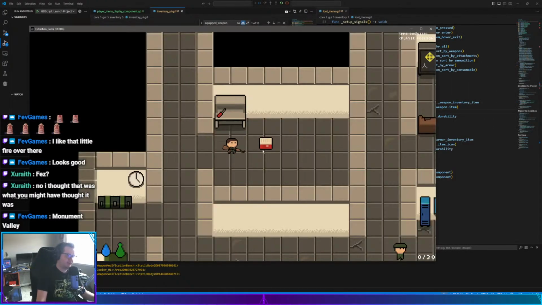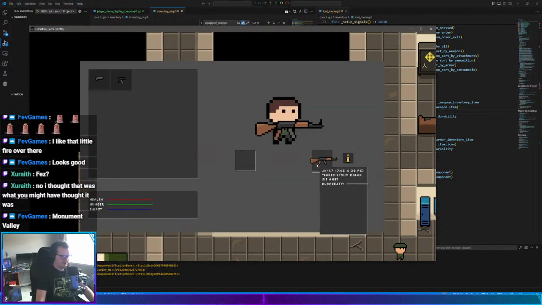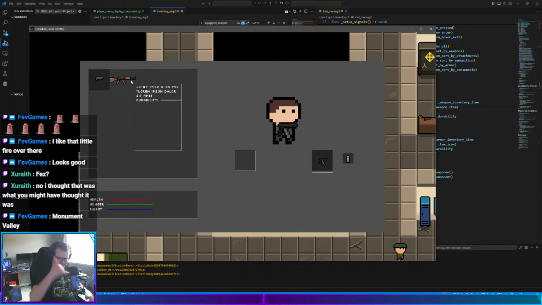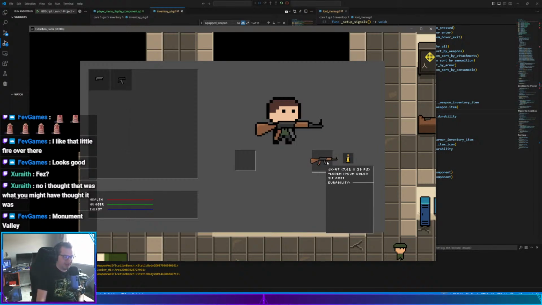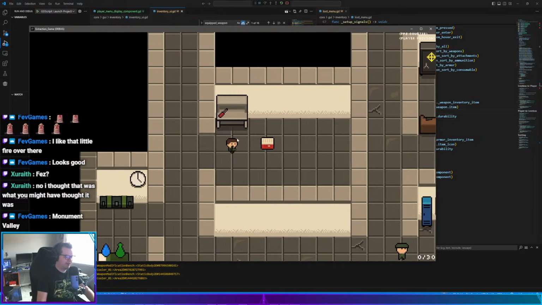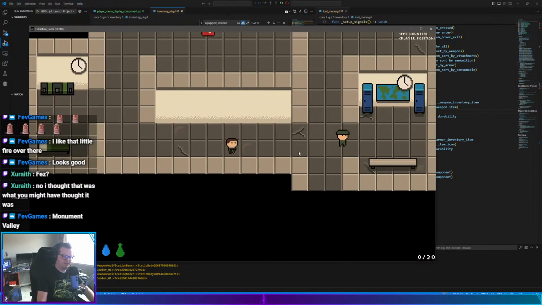And then when I finally figured out how to connect that up, I noticed that I had a bug with the weapon sprites. I'd have this handguard, barrel, stock and all this stuff from this gun, and when I'd swap it, it wouldn't remove the sprites. So I went down a whole tangent trying to fix that. Then I started refactoring some menu code because when I was trying to fix that, I realized how bad some of my menus were. So I fixed that. Now I'm coming back full circle to where I want to figure out why.